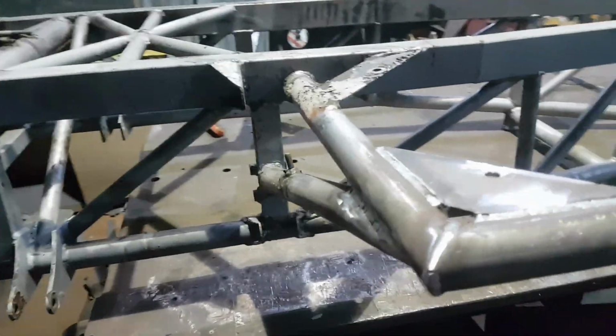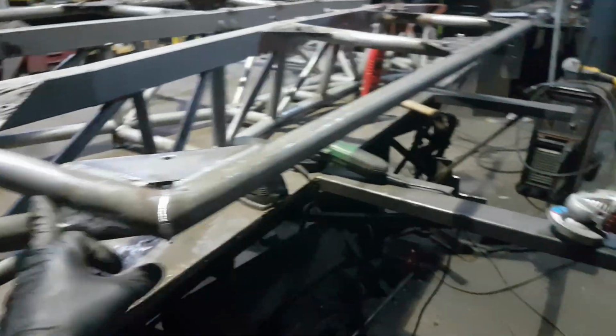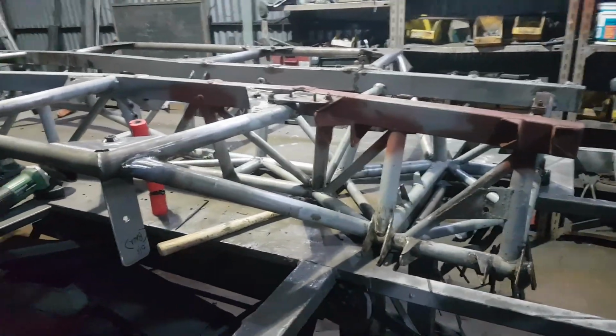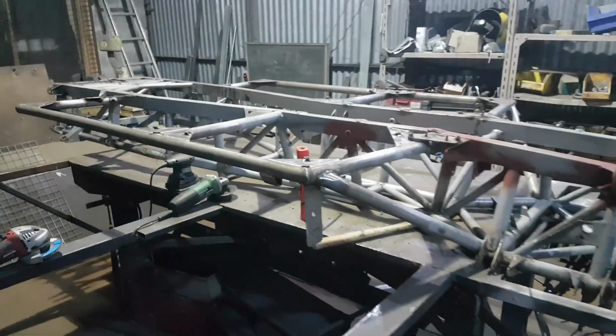So yeah, go for blasting now. Before it gets painted, I'm just going to ask them for a smear, just a tiny bit of filler in, just to tidy up that joint a little bit, because my welding's not good enough. But yeah, we are getting there.